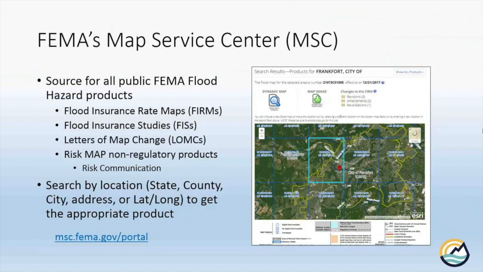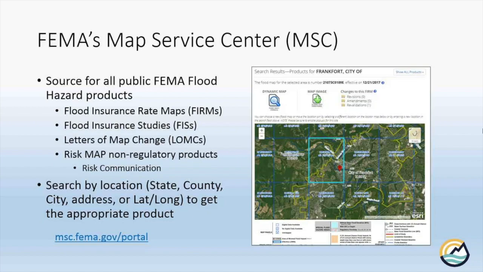First big one, I mentioned it earlier, is FEMA's Map Service Center, or MSC. This is FEMA's online digital repository, or online digital library, of all flood risk information for the entire country. If you go to the Map Service Center, on that image to the right, you can see the maps themselves, but you can also download information. You can download the flood insurance rate maps, which are the official legal documents. You can download the flood insurance studies, the background information: why does my map look this way? The letters of map change, any of those administrative changes for the flood insurance program, are available.